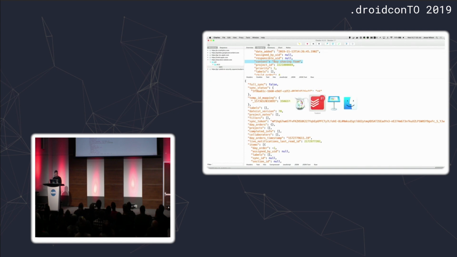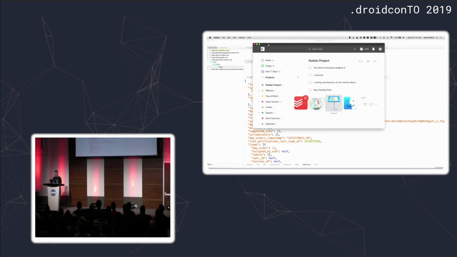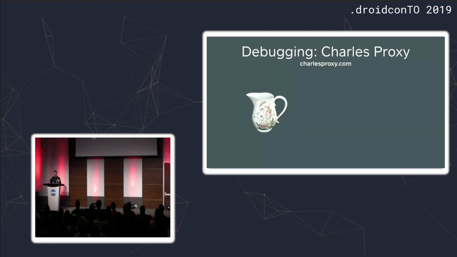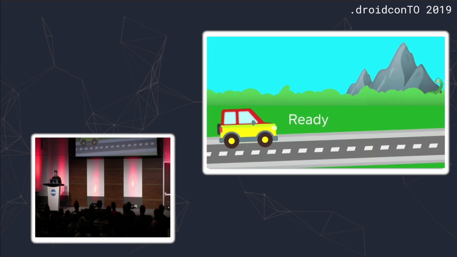So that tool is called Charles Proxy. There's a bunch of similar and equivalent tools, but Charles is the one I've been using for a long time. I really like it. It observes all your HTTP calls, and you'll notice it intercepts HTTPS. That's crazy magic and really powerful. And I just did it on that Mac app without having to configure anything really.